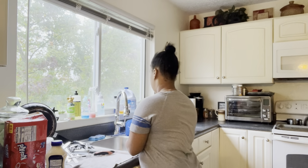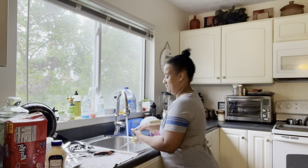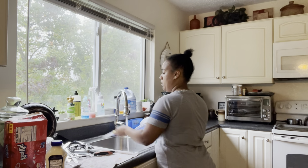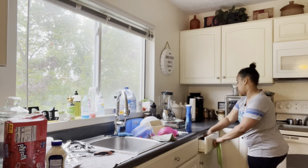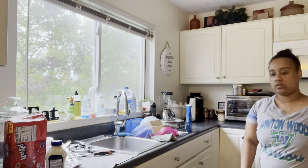Guys, come along as I clean up this kitchen. I've been trying to stay on top of it so dishes don't get too piled up as they quickly can. I'm having mild convo with my sister-in-law, bumping some Olivia O'Brien in the background, and getting things accomplished today. Come on, you guys, come clean along with me and let's motivate each other to mark at least one thing off of our list today.